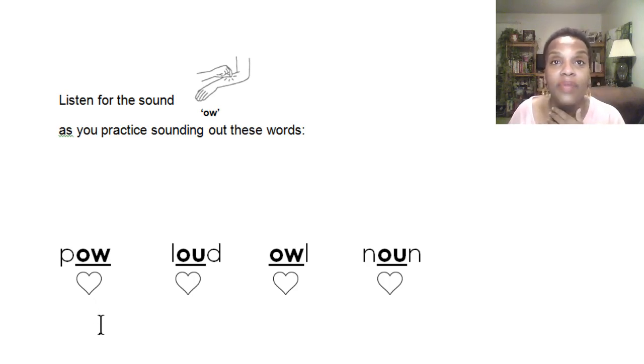Ow, right? Pow. Now I remember back in the old Batman movies, when Batman would punch somebody, or Robin, they would go pow. They make that pow noise. Okay. All right. So let's look at its copycat. The very next word is loud. You say it, loud. And notice in the word loud, the partner sound, ow, is spelled O-U, as opposed to pow, which is spelled O-W. But remember, they're copycats. They make the same sound.